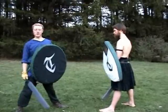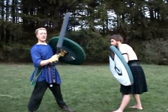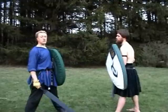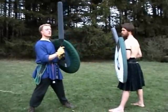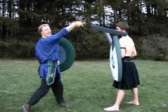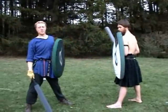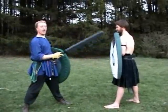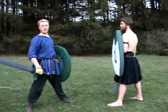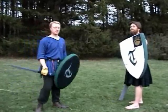And if you have really strong wrists, or really limp wrists, you can even let your sword hang down a little bit. So if your shoulder's a little bit more protected by a shield, I can even try to let it go like that. See, my hand is higher than my sword. However, often what you will find is that you will lose control of your sword, and it will just fly out of your hand, and then you'll look like an idiot. So use that at your own risk.